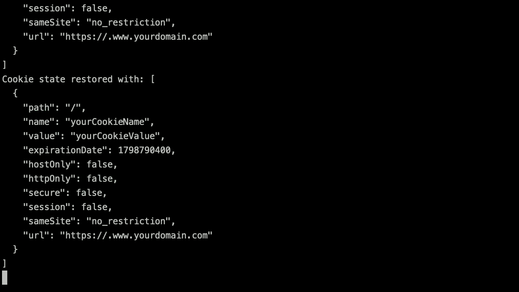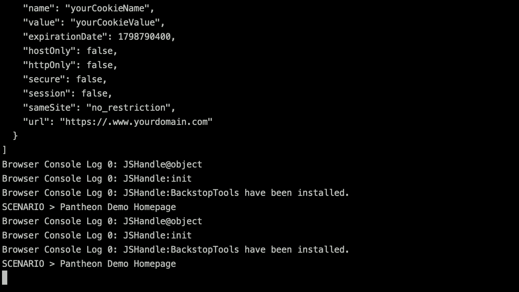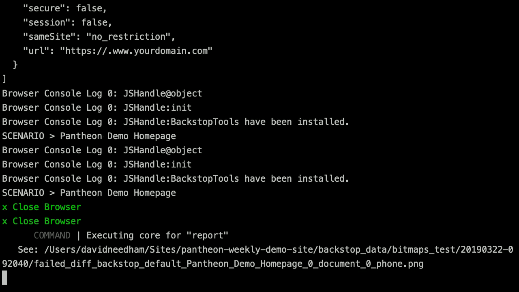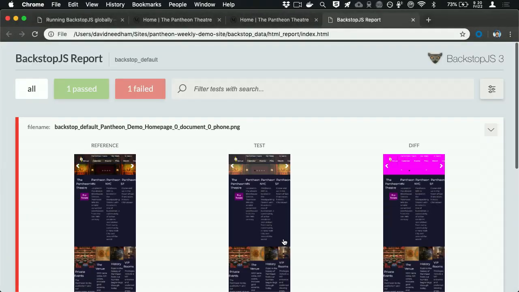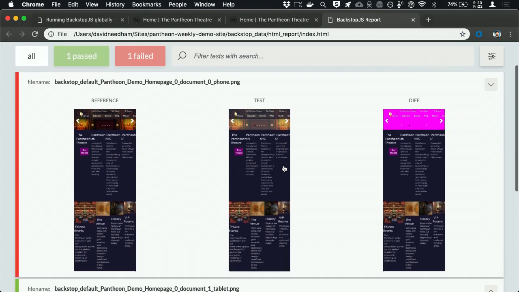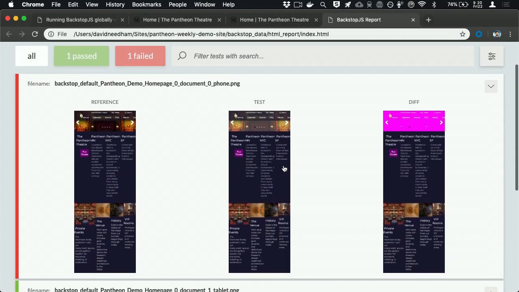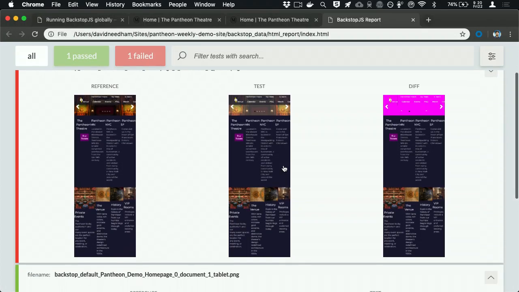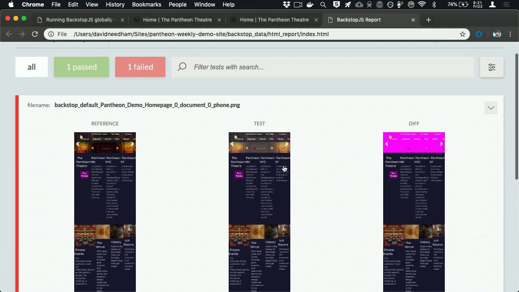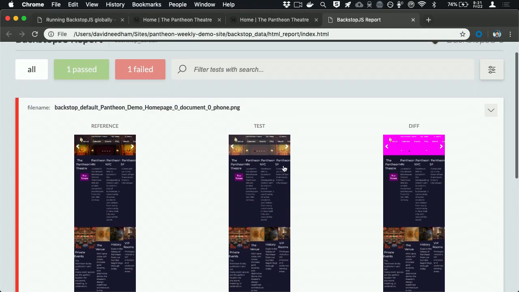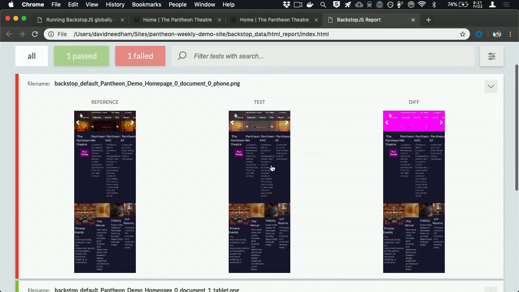Backstop test now. Oh, I think it still failed. Oh, but look, this time it's on the test one. Well, that's strange. Okay, well, right, this is the great thing about live demos. Sometimes it doesn't quite go how you expect. That's okay. You would massage the config file, get it so that they equal the same thing, and who knows the reason why in this case they're not.